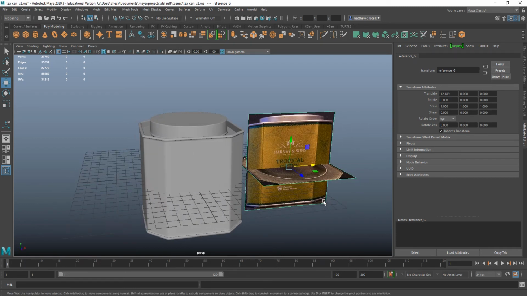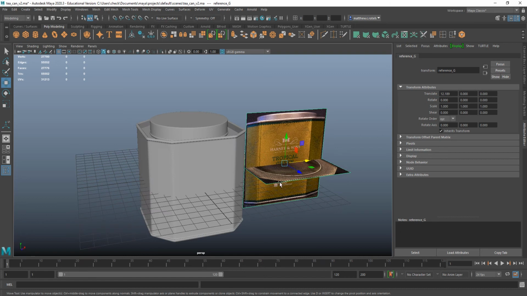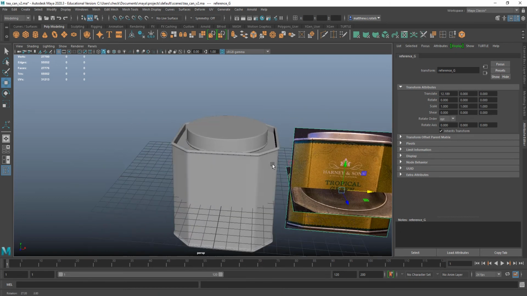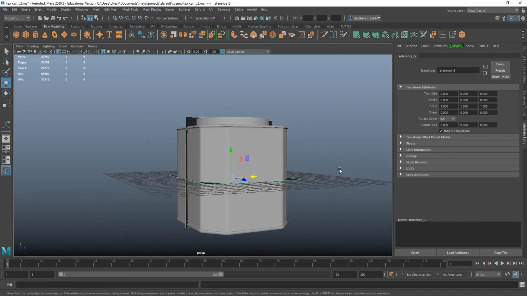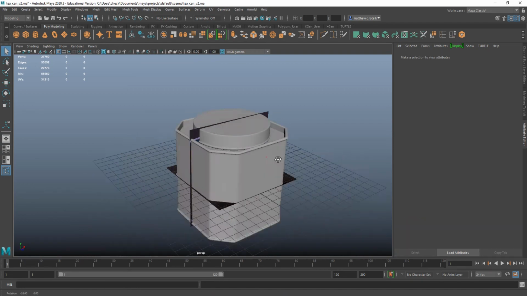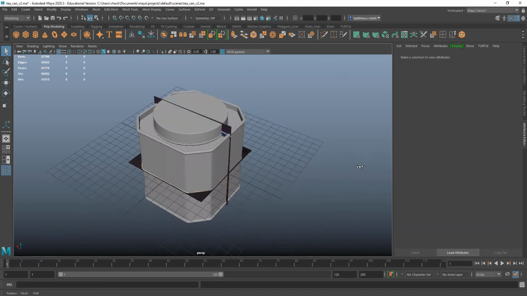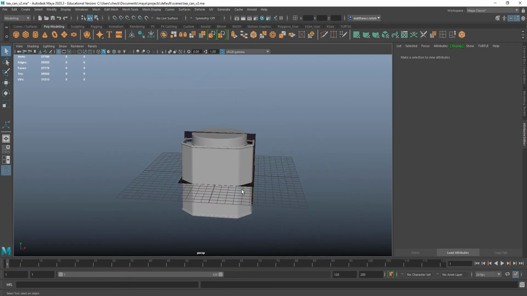Hope that was helpful, and yeah, join me next time. Sorry if I got a little bit too mumbly. I kind of get a little bit inside myself when I start modeling. I just like all the creative, problem solving aspects of it, I get a little bit wrapped up sorting everything out. But thanks for sticking with me.